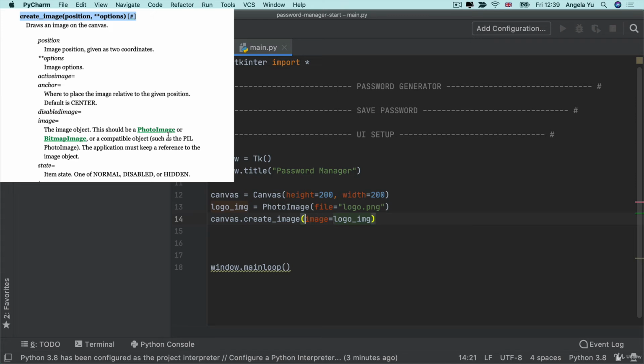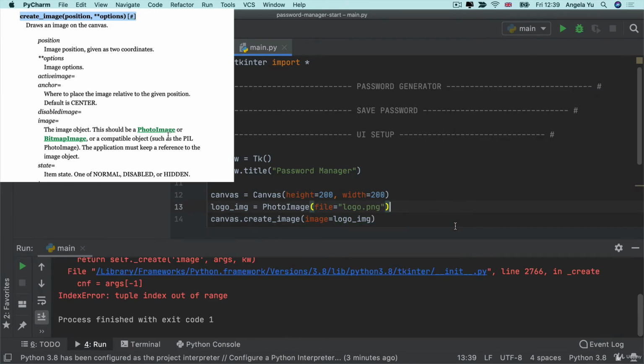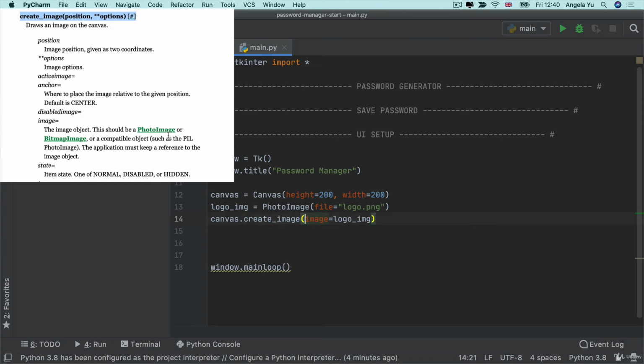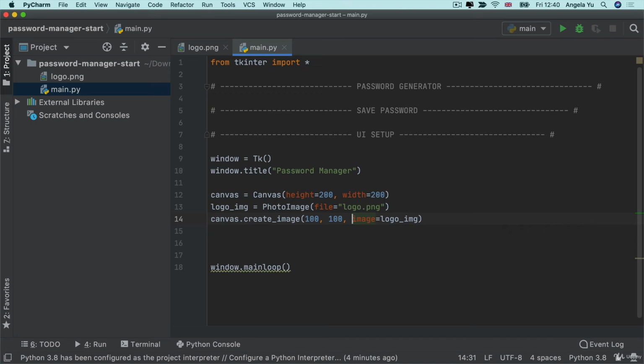Now, the other thing that I have to do before I can actually run my code, because at the moment it's actually going to give me an error. And the error says tuple index out of range. It's basically expecting some sort of a tuple to work on. And that tuple is to define what the X and Y position is of this image on the canvas. So we do that by simply adding the raw numbers. So the X position of the center of the image is going to be 100, because remember that the width is 200, so half of that is 100. And similarly for the Y position, it's also going to be 100. So this way we've got the X and Y position defined, and we've created the canvas size.